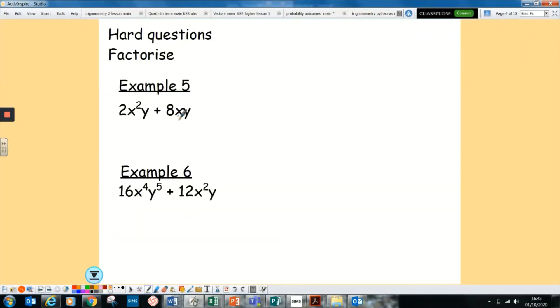Going on to your next one, again getting even a little bit harder. This time, you can look at your numbers that are common. You've got 2 that's common. You've got x², an x there, so you've got x common and a y. And then how do you go from 2xy to 2x²y? Well, the only thing that's missing there is your x to get that x². And then 2xy to a positive 8xy would be plus 4. So that's there, fully factorised.